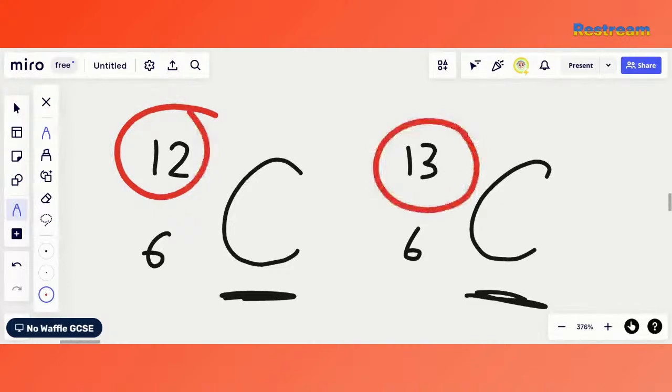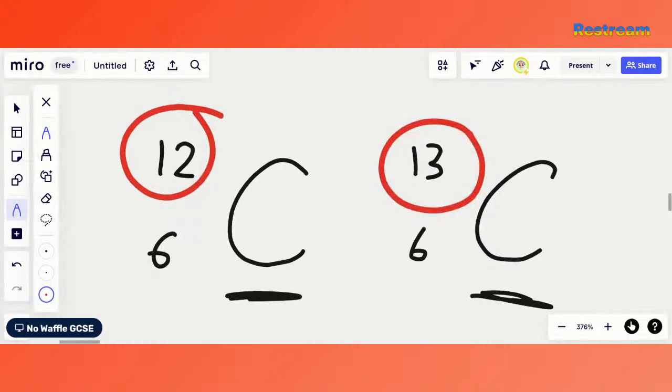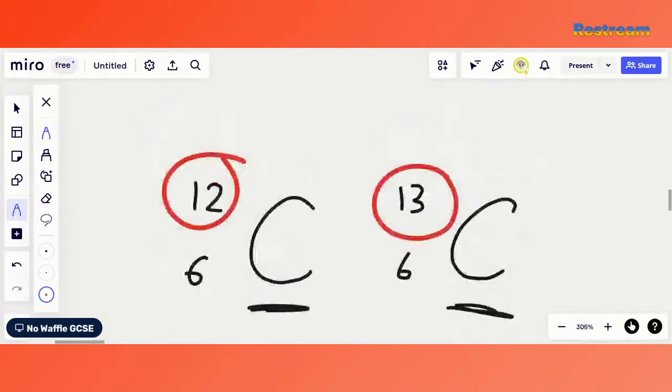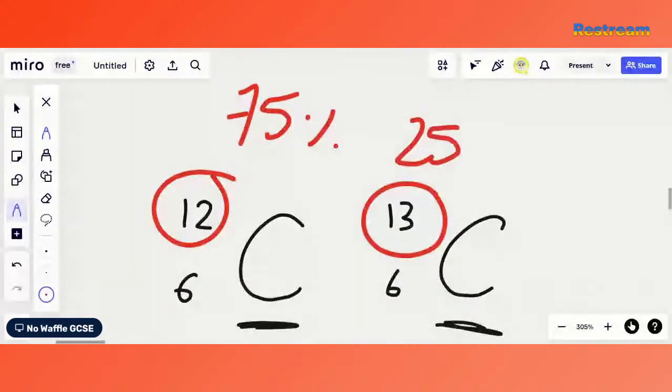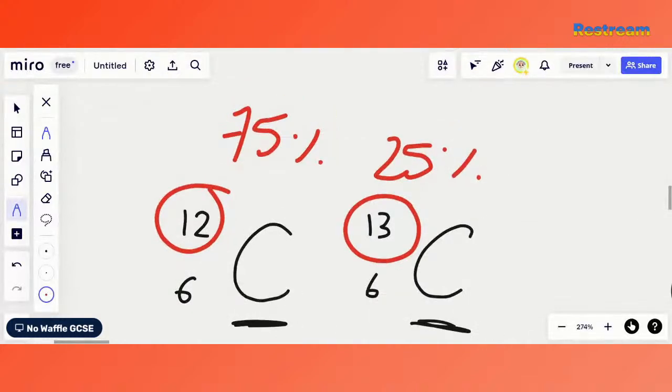Now, what you may be asked to do in the exam is work out the relative atomic mass. Now, what that means is, overall, most of the carbon that might be found may be 75% with 12 as the mass number and 25% with 7 neutrons. So what they want you to do is find out where the middle would be and where most of the isotopes would be around. So you have to find the middle, the intermediary value.